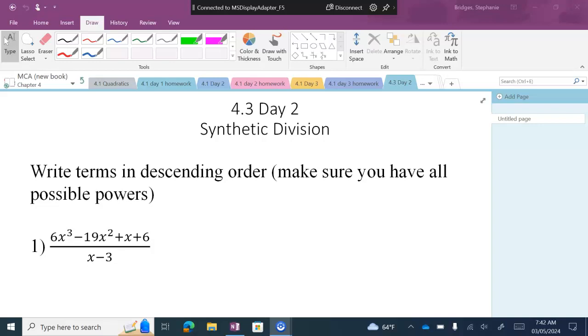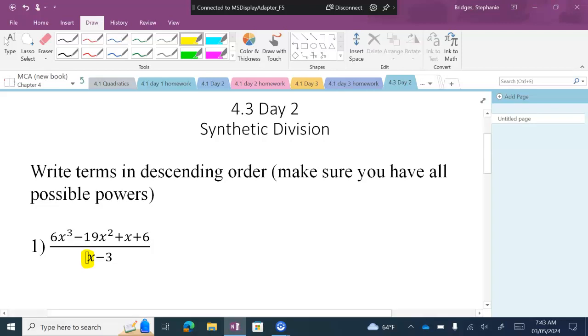Synthetic division only works nicely if you are dividing by a binomial, that's two terms, and specifically that binomial would have no number in front of x. Okay, if you put a number in front of x, it gets a little confusing, and there are extra steps that you have to do. So like if that had been a 2x minus 3 or a 4x minus 3, I would not choose to do synthetic division. I would choose to do long division because it's easier that way.